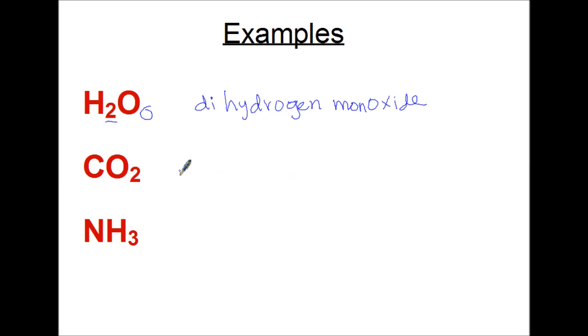Okay, so let's look at example number 2. The first element in example number 2 is carbon, so I'm going to go ahead and write carbon down. Remember, we don't change the name. And the prefix for the understood 1 that is right here is mono. But if you remember our rules, we never start off with mono. So we're just going to leave that blank.